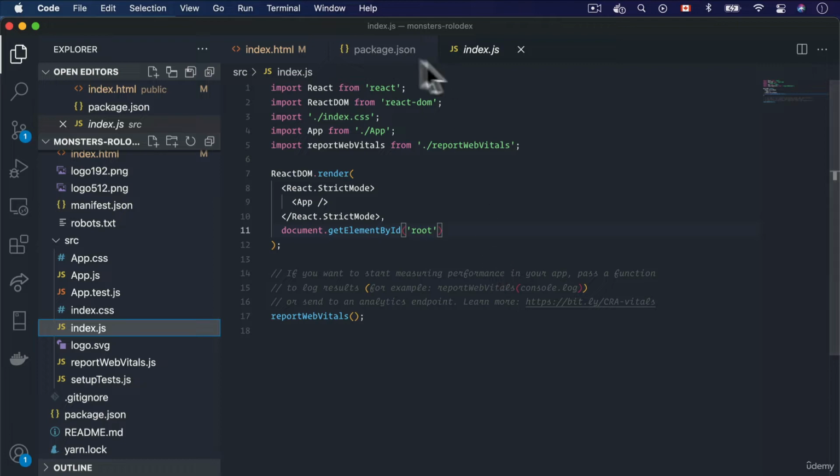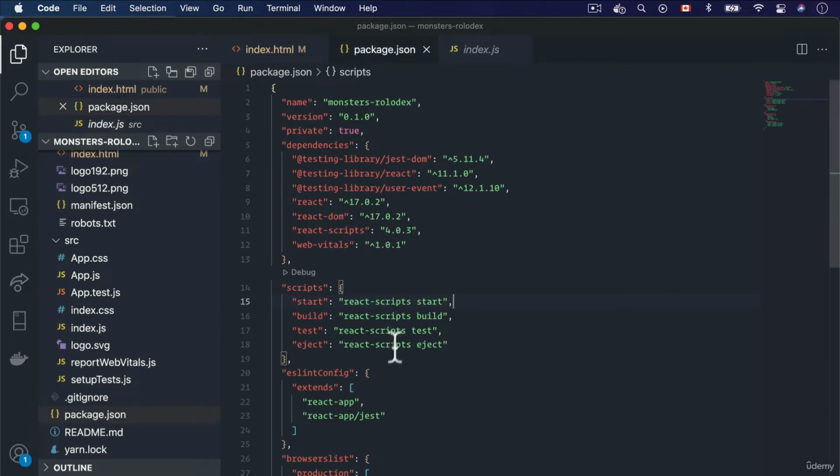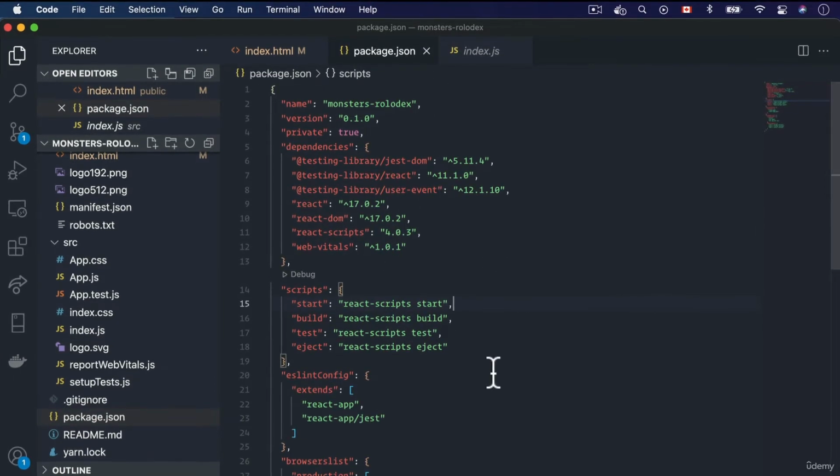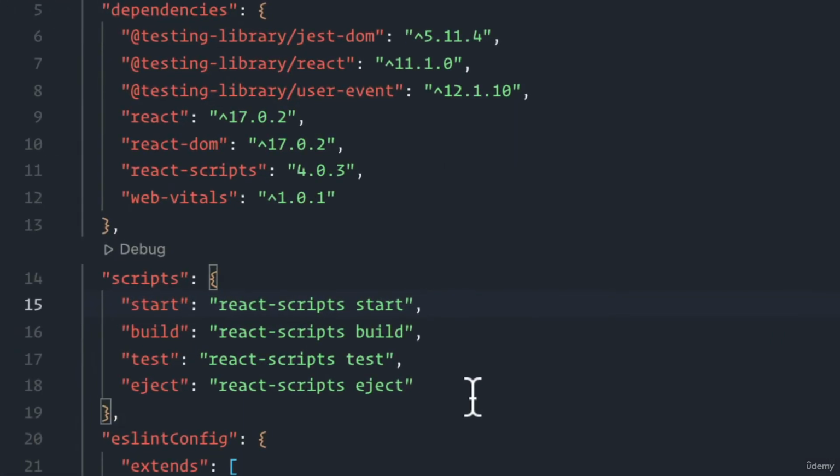In this video, we are going to deep dive into the 3 remaining scripts inside of React. And what we're going to do as well is we will take a look at some of these other files and how they relate to these scripts. So diving into the next one, which is build.